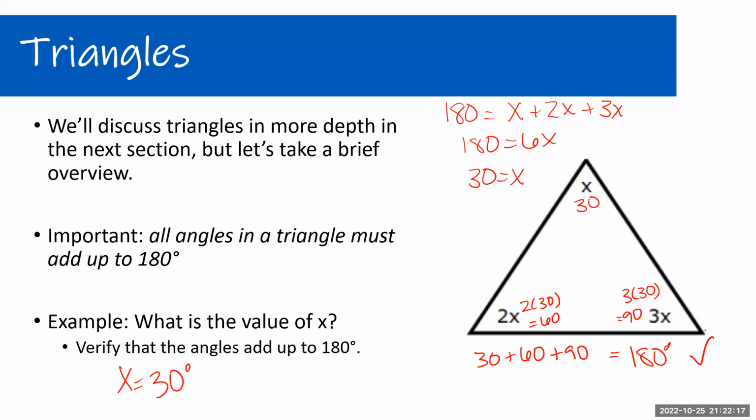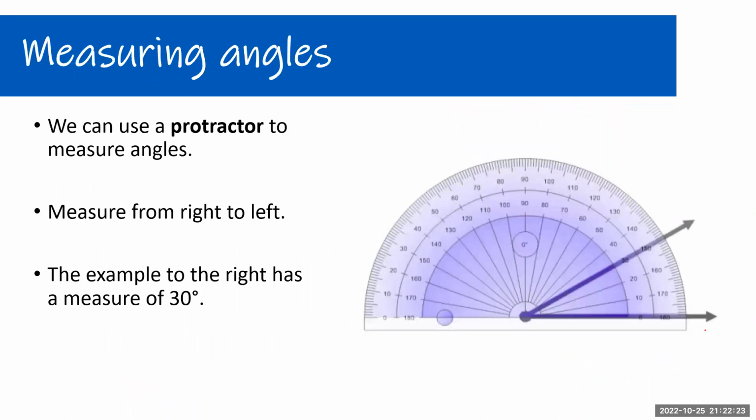If you lost me there, make sure you pause, rewind, do what you need to do, because you will see these again. Now, if we want to measure an angle in the real world, we often need to use what is called a protractor. And we are not going to do that in this class, as far as me handing you a protractor and asking you to measure.